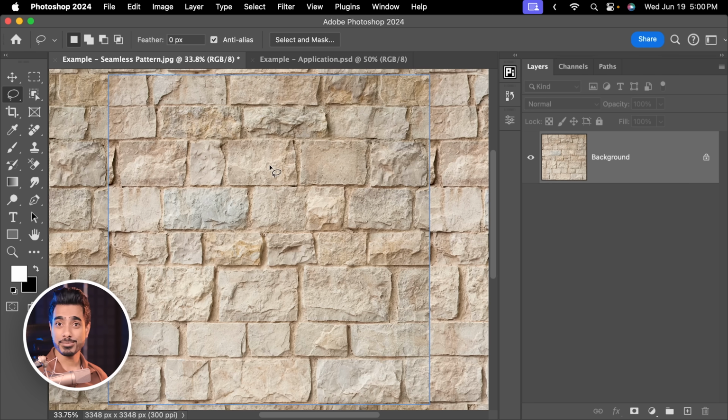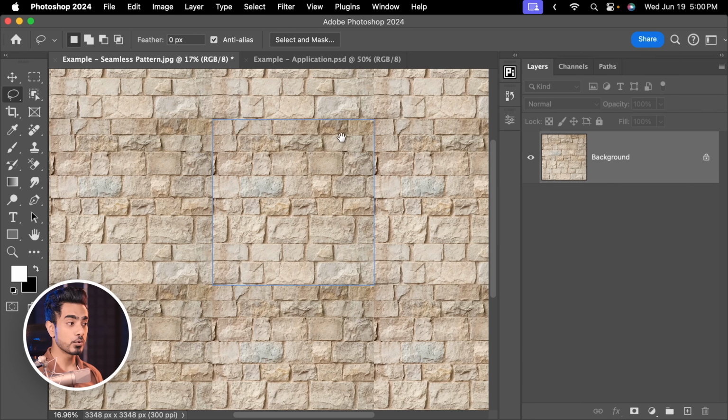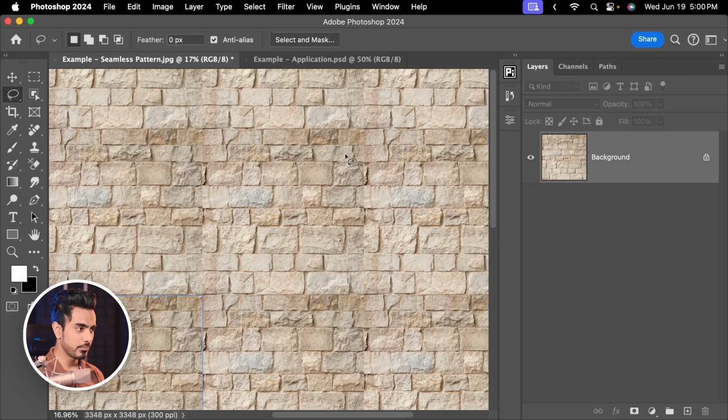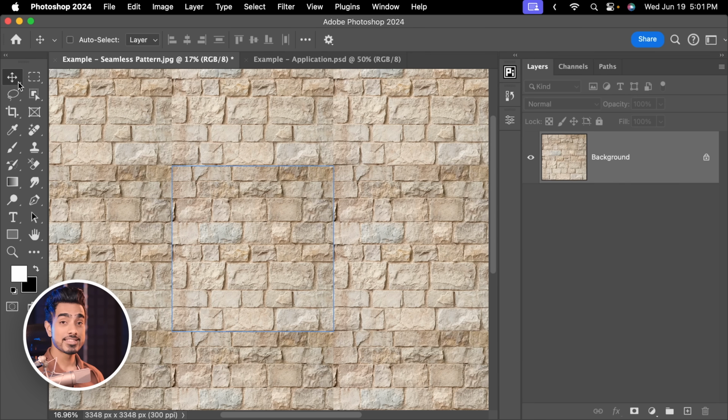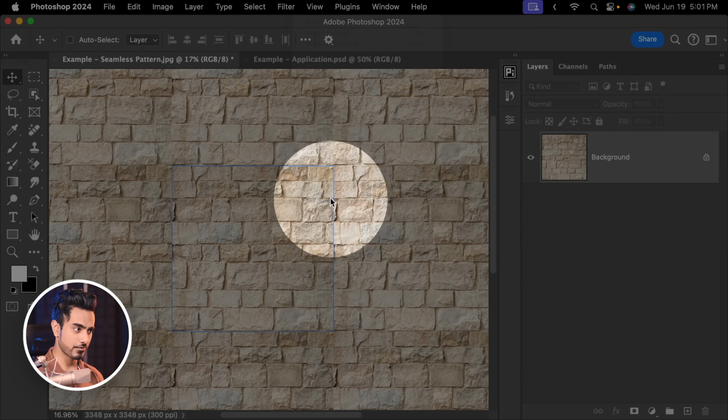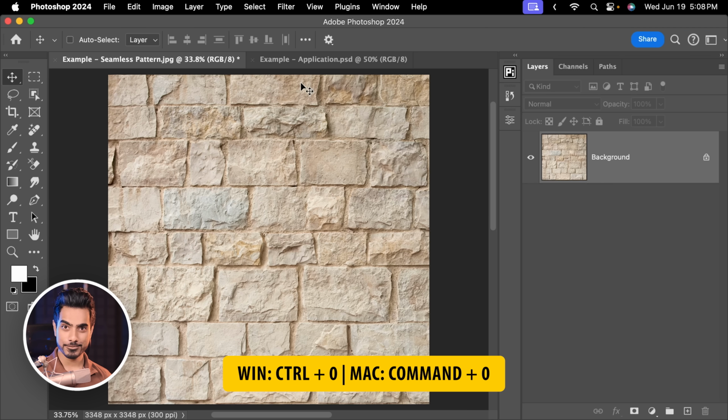Now you can make it seamless directly inside of Pattern Preview. You can go to any part of the pattern, make a selection of something that doesn't feel right, and appropriately, inside of the image, those areas would be selected, and then you can fill those areas. However, still there are certain tools that just don't work properly inside of Pattern Preview. So we're going to do it the old-fashioned way. So let's go back to How to Use, start afresh, and turn off Pattern Preview by going to View and then Pattern Preview. Press Ctrl or Command 0 to fit the canvas to the screen.